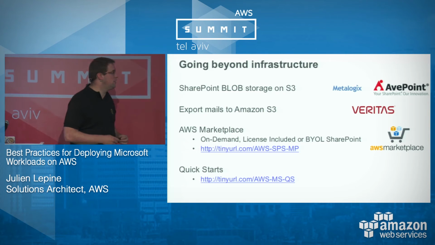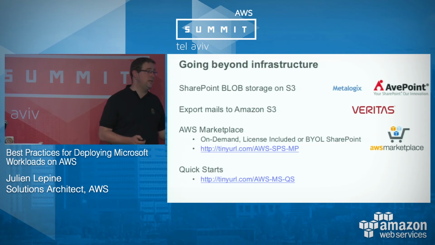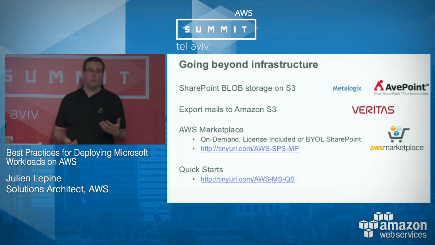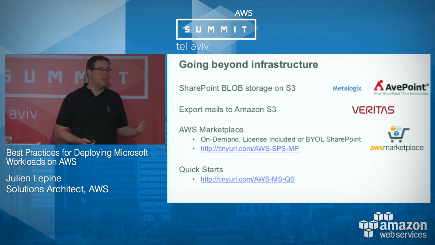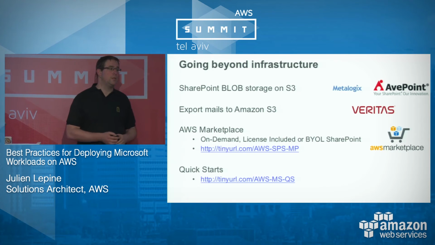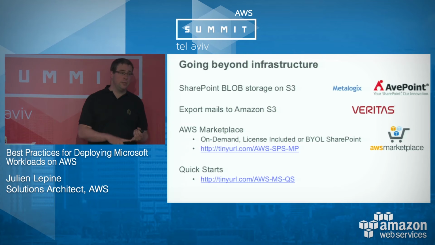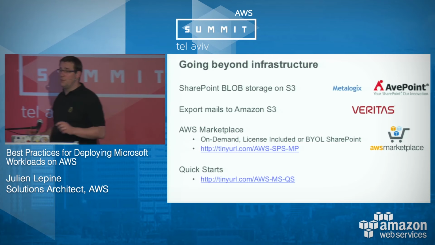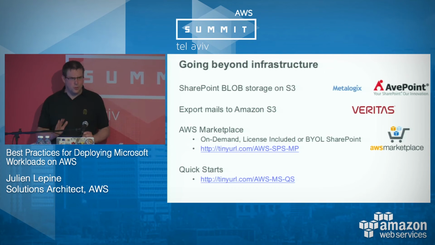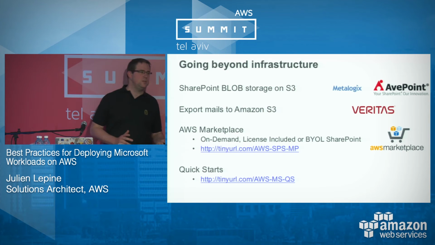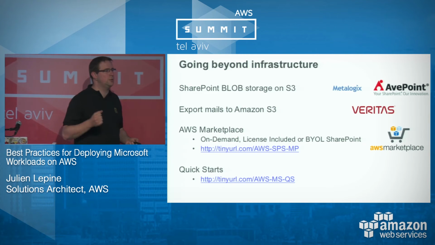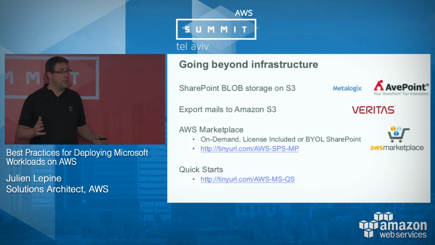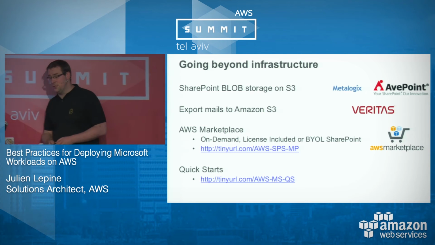And then we have new features that are pretty interesting. If you want that as a service, we have the AWS Marketplace. Early this year or late last year, we had a partner that just deployed SharePoint per user on the marketplace, available in 20 minutes. So you go to the AWS Marketplace, you select SharePoint, you select either bring your own license or pay per user, and it's going to deploy for you a SharePoint environment, fully automated. So again, automation, it's pure SharePoint. It's exactly the same SharePoint that you can have on premises. So you can do all the automation you want, you can do all the customization you want, deploy specific web parts, deploy specific custom applications directly on SharePoint, but everything is just automated and managed for you.